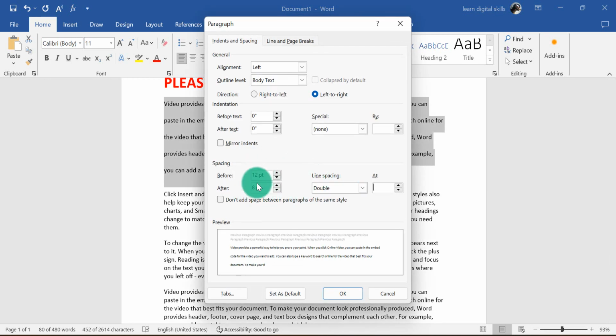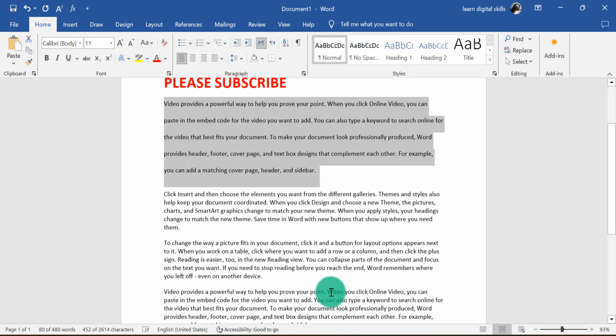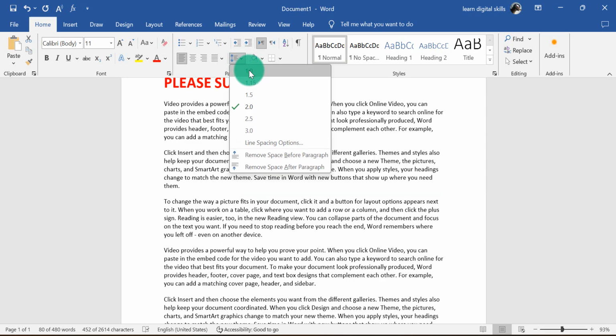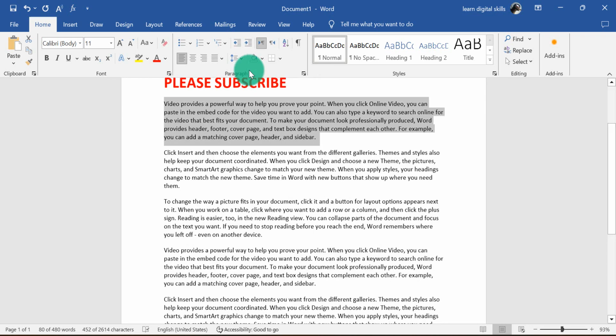and then we've seen this before and after, 12.8 points, which is making it 20 points. Same thing with the line spacing here. We can decide to go for the double, the single, or any other one. So when we are done, you can just click on OK. So if you actually want to undo this now, you come back here and then you can select 1, because we're using just 1 point. So this is just it.